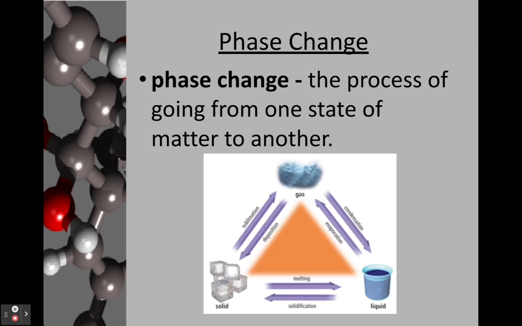All right. Your first piece of notes on phase change. You can go ahead and pause here. This is the definition of phase change: going from one state of matter to another. When a solid changes to a gas, when a solid changes to a liquid, liquid goes to a solid, and on and on. And sometimes some of the matter can skip. For example, dry ice, which is carbon dioxide, goes from a solid to a gas. There's no liquid form. It skips that phase.